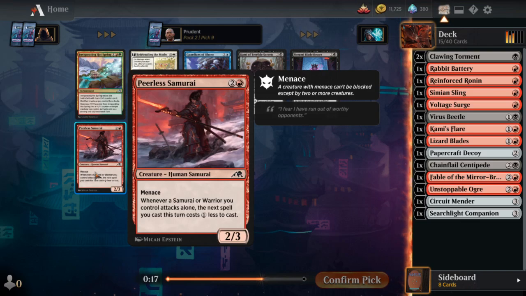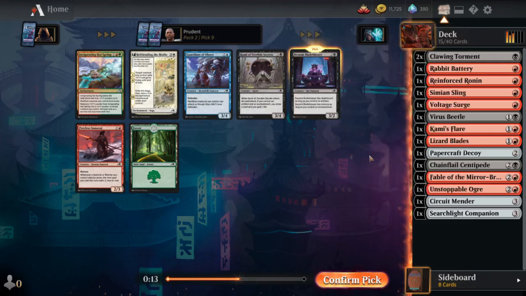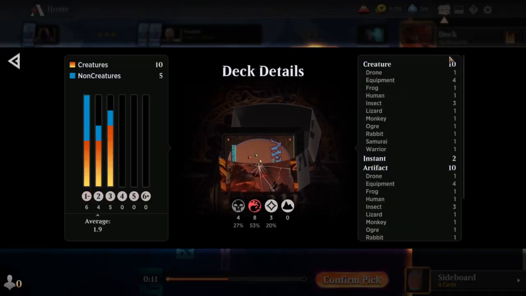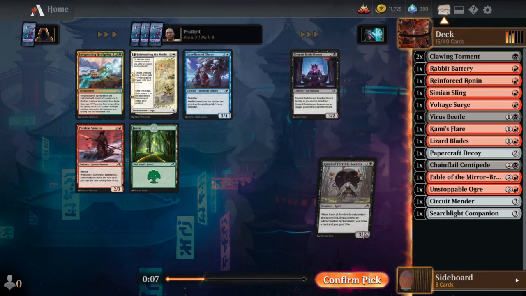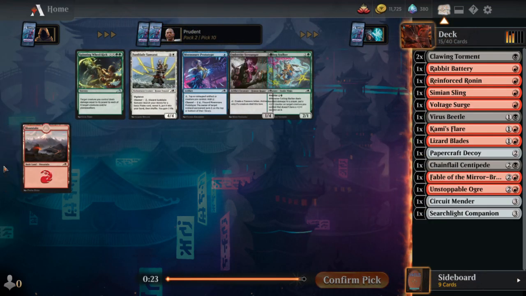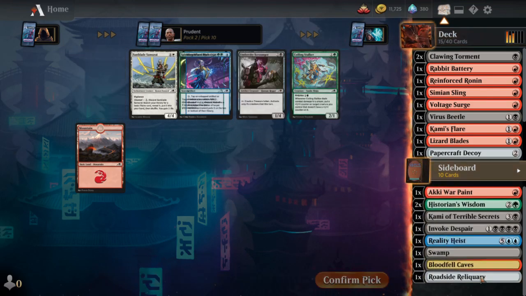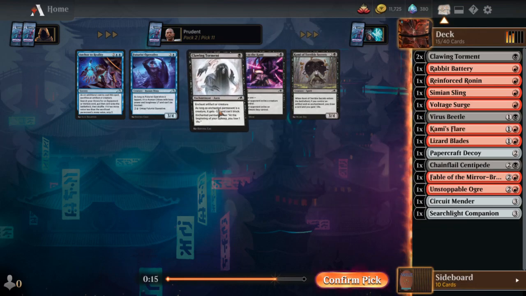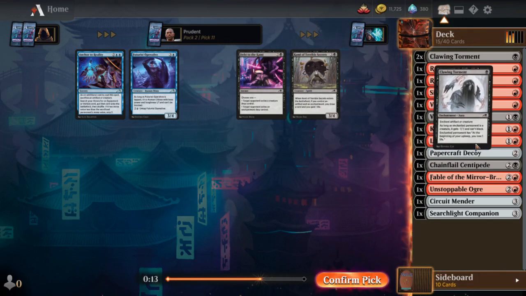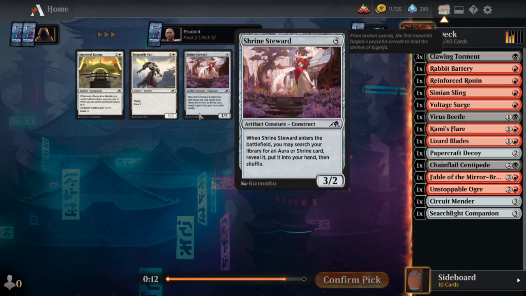Peerless Samurai wants to swing alone. The stats are pretty weak. If anything, it'd be a Nezumi. How many enchantments do we have? We have 3 enchantments. There's potential we play Kami. There goes that Scrounger coming back around. As strange as it is, I'm down to play multiple Clawing Torments in this deck, just to make sure our opponent can't block.